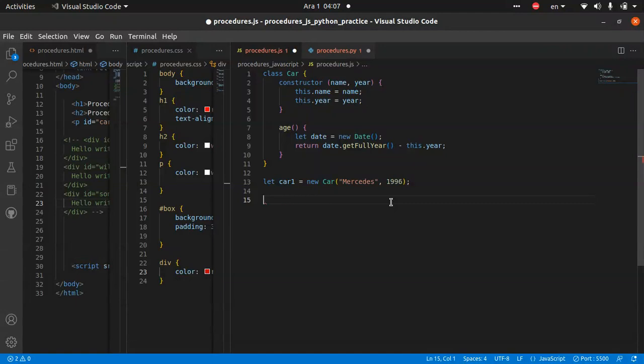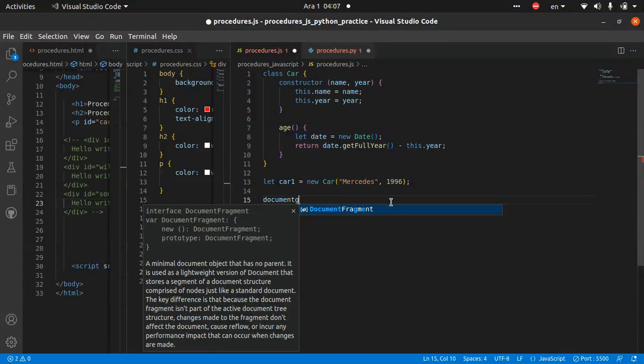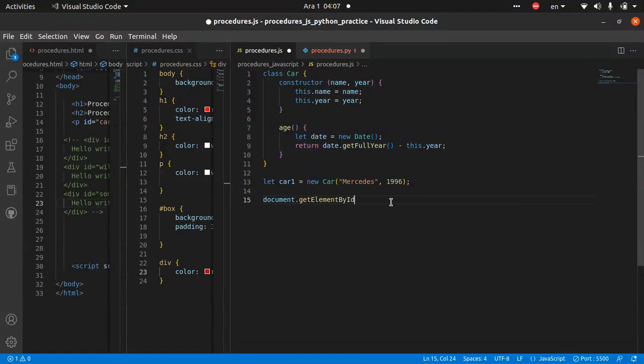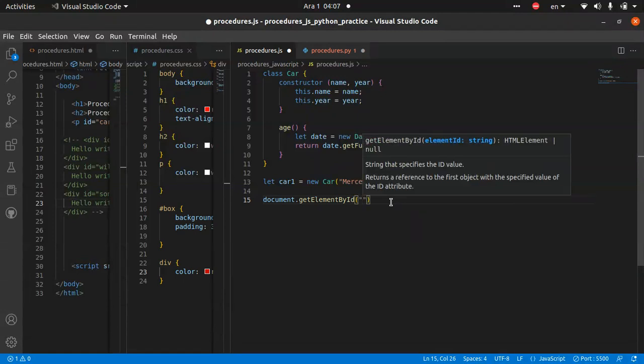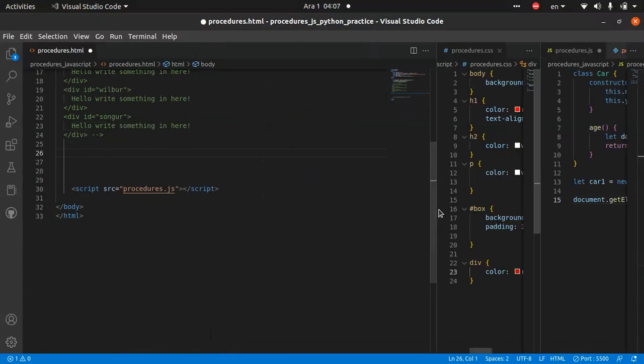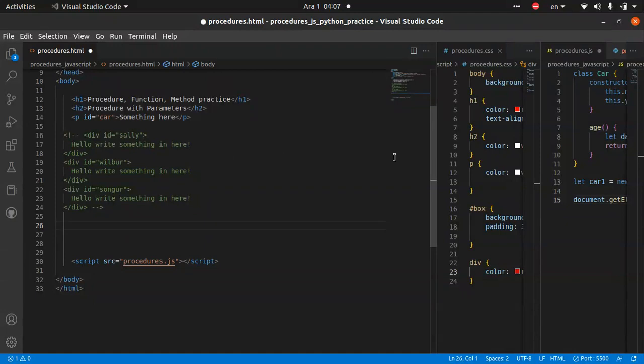Okay. So let's come here and just say document dot get element by id. Right, get element by id, and after that put something here, not here, sorry, come back to there in html and say car.